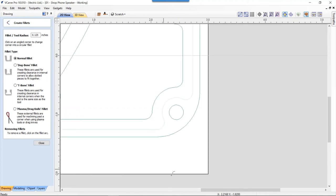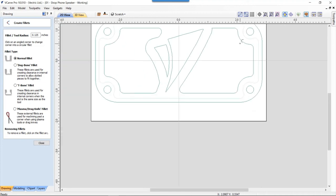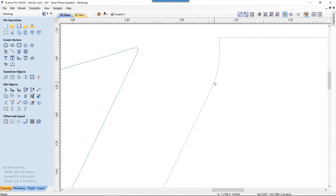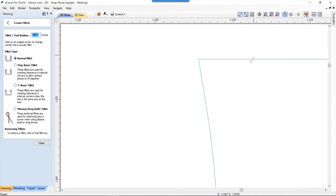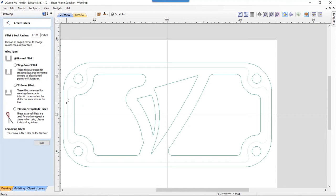This last one. And then we will get there. Let's go find that guy. I couldn't. So let's close this down. We'll select that vector. We'll hit N on our keyboard for node mode. Oh yeah, see, there's all kinds of nodes there. So now if I'm actually zoomed in and I use the fillet, I bet you now that's going to work. There we are. Perfect. I just couldn't get the right node to close.